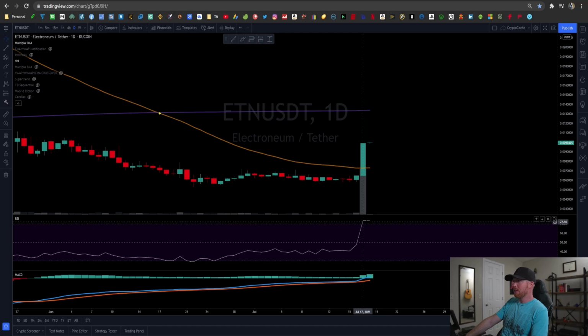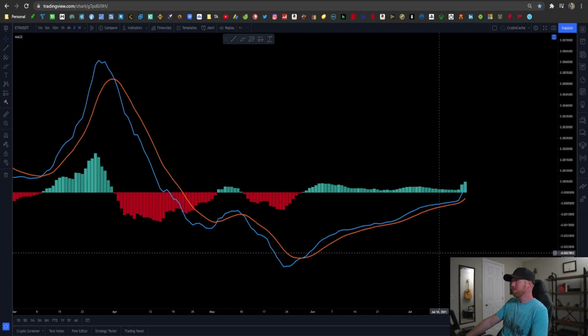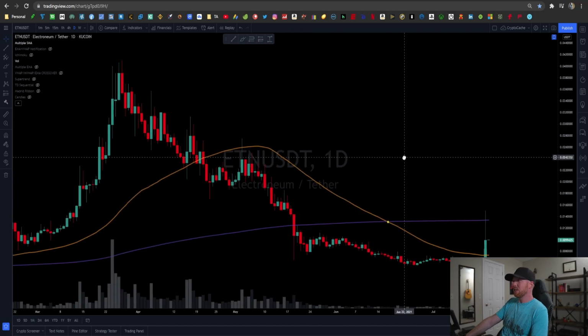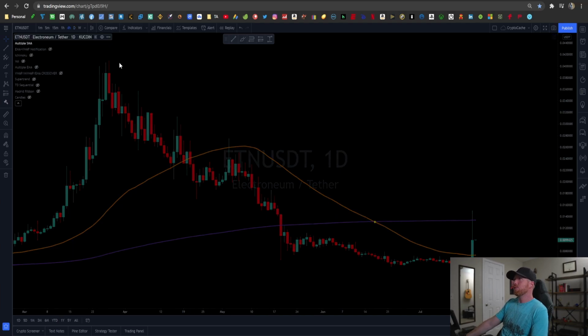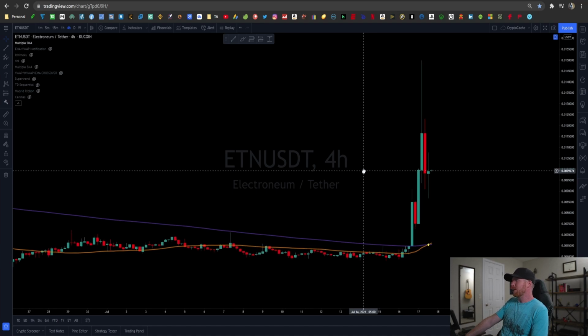Obviously, the RSI is up over 70. That happens when the price jumps up like that. Will it stay over 70 for long? It's hard to say specifically. We'll look at some other charts to identify. And the MACD, really, we had a convergence back here, but that continued to taper off after that. So I don't see a lot here that's all that exciting, based on just the one-day chart alone, right? So let's go ahead and move on to the 4-hour, see what's going on. We can kind of see a little bit more, how this worked out.